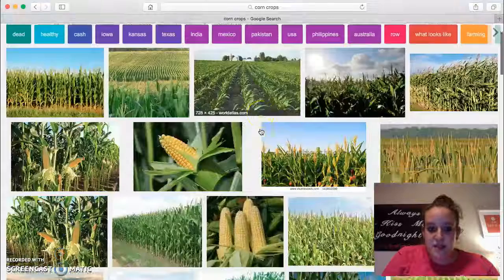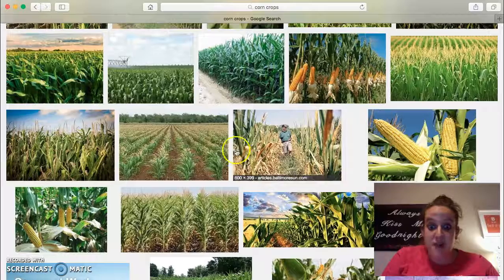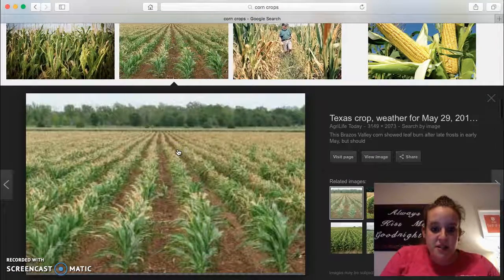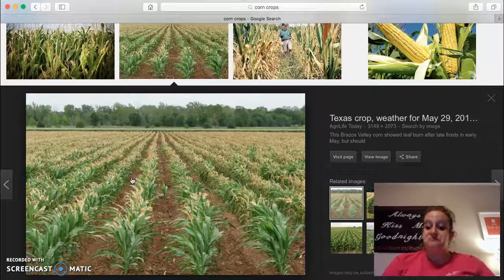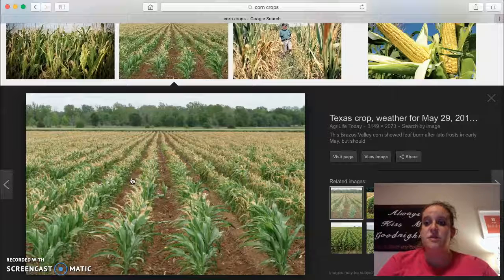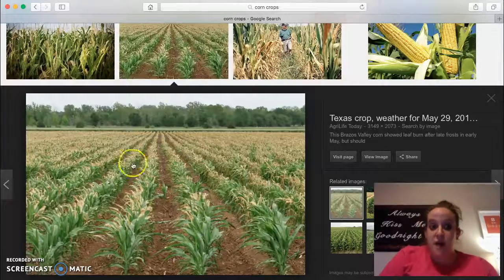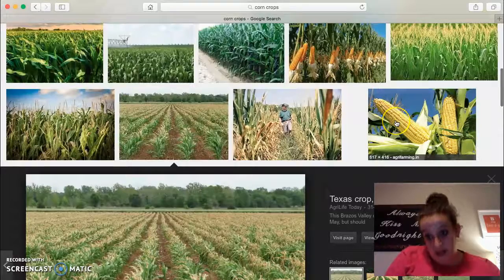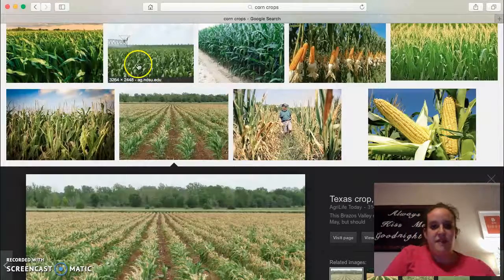All right, so this is corn, which is a very, very largely grown plant here in the Midwest. If you take a look at this picture here, you can see that this dirt here is more put together and it's not cracked. So this is more what we want to see our fields look like. And this is where the rain comes in, and why it's so important for the rain to be here during the season, so the farmers are able to grow these crops and make them look more like this instead of brown and droopy and they don't grow as tall, stuff like that.